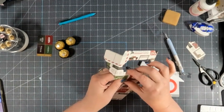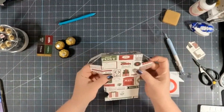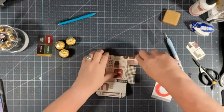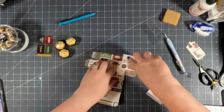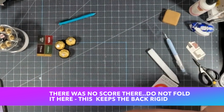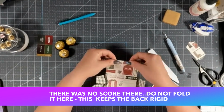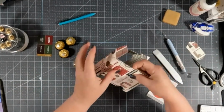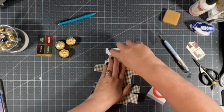All right, and then you have another score right here. I have not folded that one yet. That's where my window is going to go. And then there's one here. I'm folding everything really well with this heavy cardstock. And I have another one. Here. Yeah, one more right here.